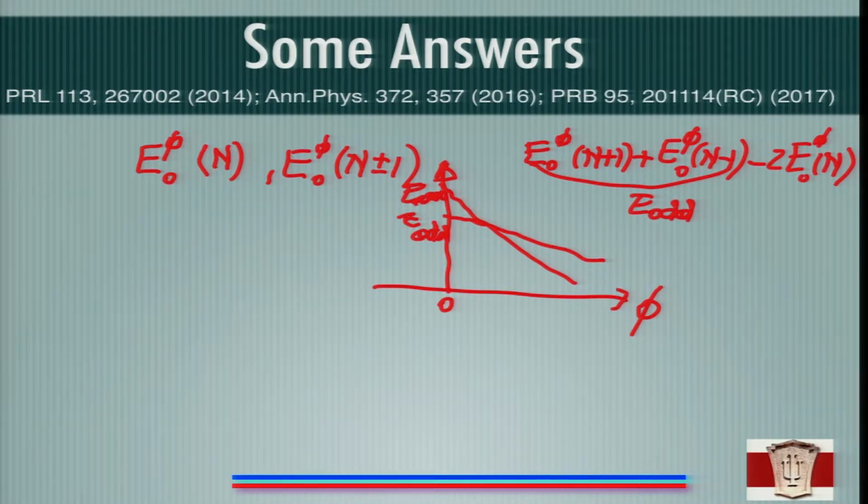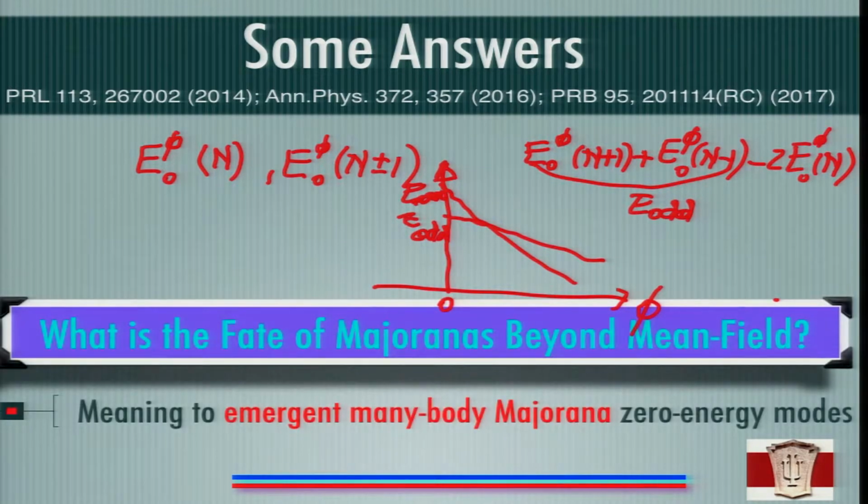You apply some flux. It's a change of boundary conditions, essentially. So although we have answered this type of question, the question we have not answered is what happens in the case of Majorana many-body modes that you can construct from the system. Although we constructed some of them, there are some problems. I am not going to talk about this. If you want to learn about these problems, see these works.